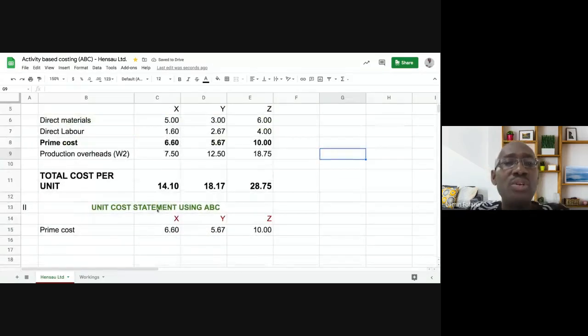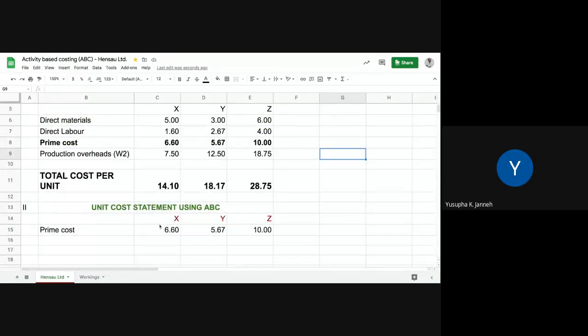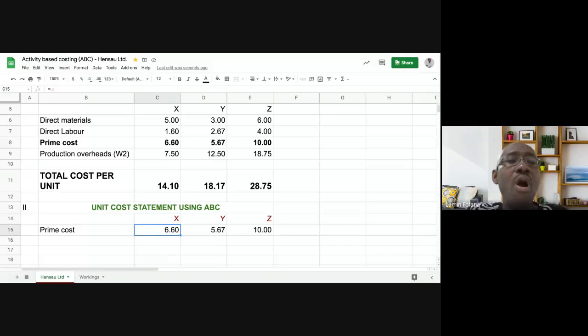Okay, sorry, what was your question? I was also practicing along. When I reach the prime cost, when I format it to bring the total, the direct material plus the... Oh, you must have formatted it using a $ sign. Are you using Google Sheet or Excel? No, the Google Sheet. You're using Google Sheet.